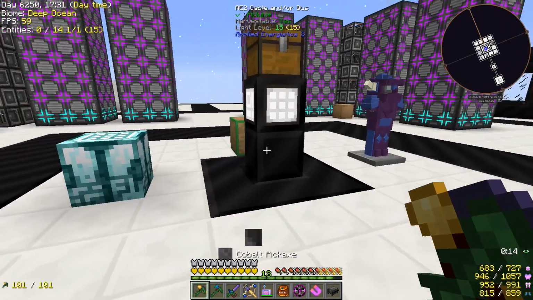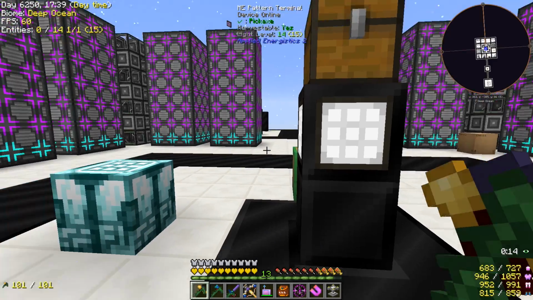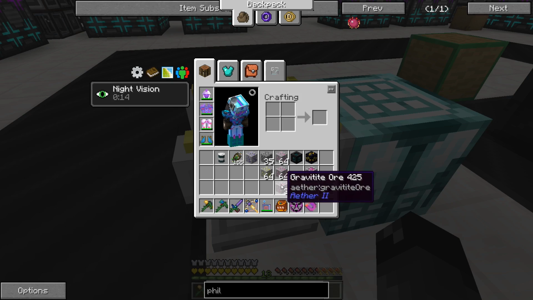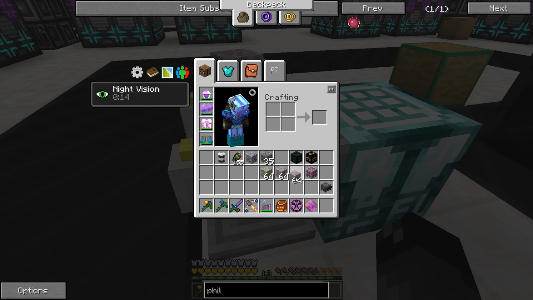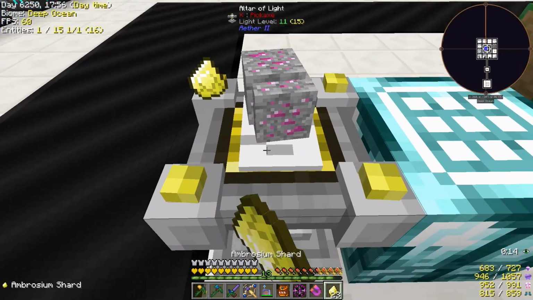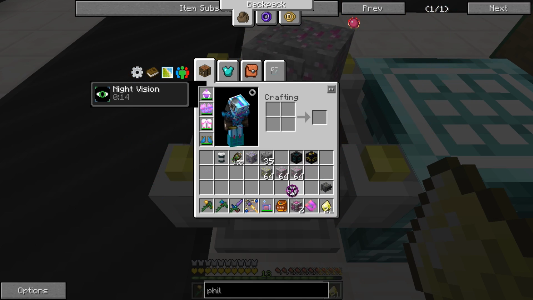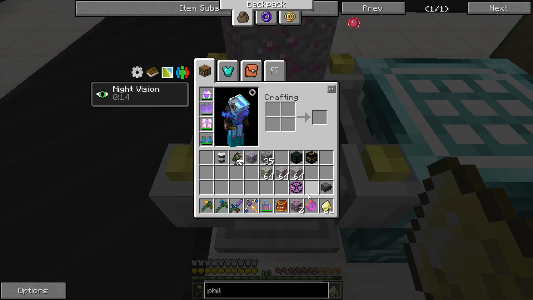Cool. All right, so we need, I think, the altar from Ether, not Erebus, from Ether. All right, so we'll put that guy right here. And then the way this works is you put a gravitite ore on there, or a stack, however much you want to do. And then we need the ambrosium, this stuff. I think 3 pieces makes, okay, so we have 2. I think we need a total of 6 of those, right? No, we need 8. We need 8.